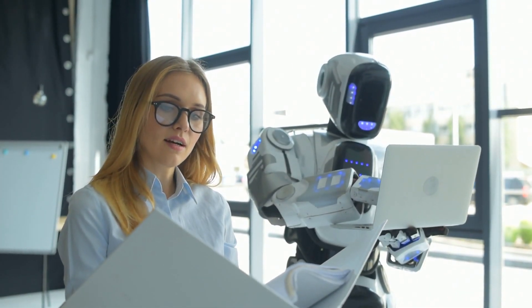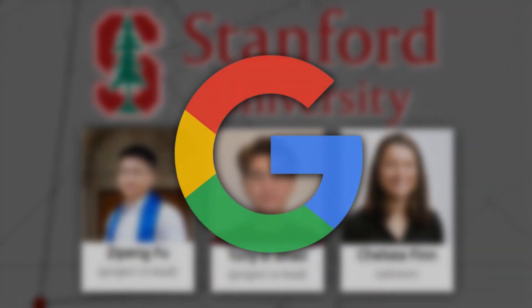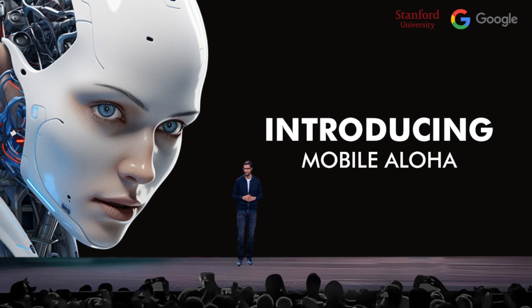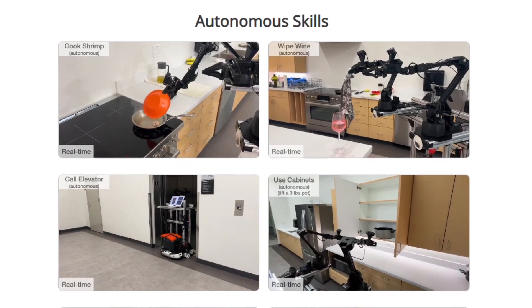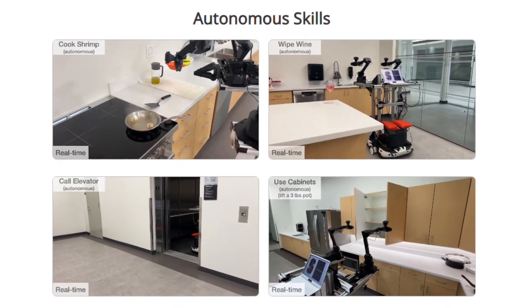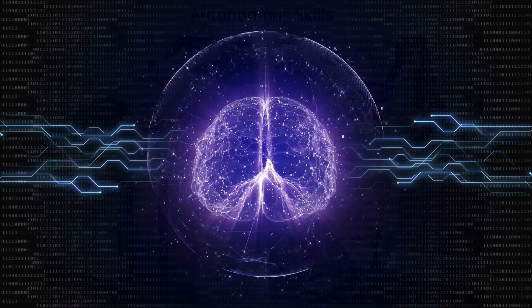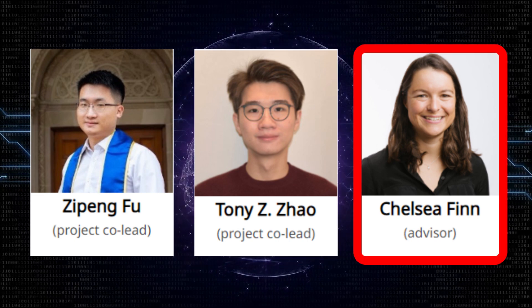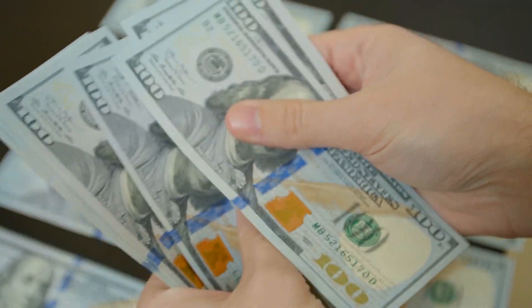2024 is already shaping up to be a great year for the field of robotics. Three members of Stanford University collaborated with Google to create an astounding piece of tech called Mobile Aloha. From frying chicken to wiping spills on a kitchen counter and plugging a device into an outlet, this autonomous robot does day-to-day house chores. The bright minds behind the project — Zipeng Fu, Tony Zhao, and Chelsea Finn — made what I like to think of as the first budget-friendly, almost humanoid.